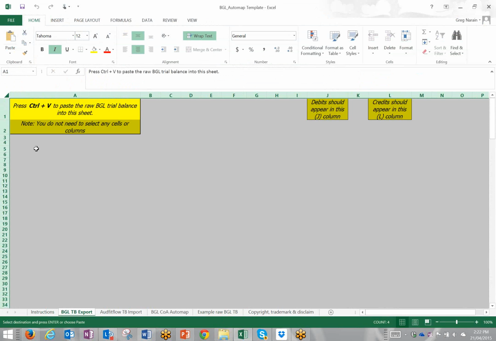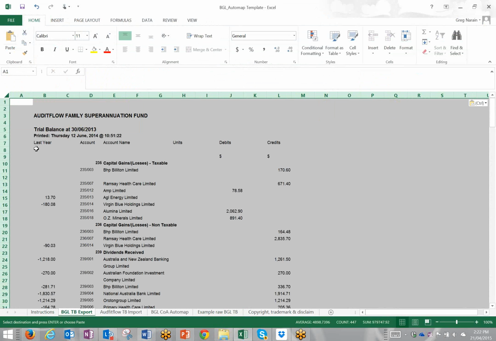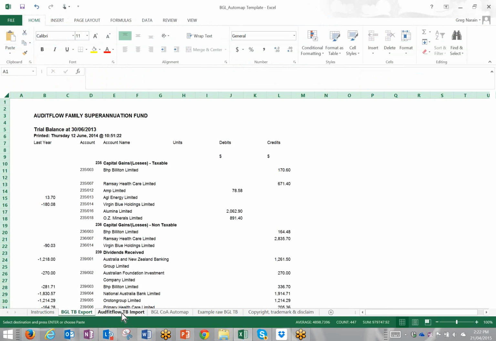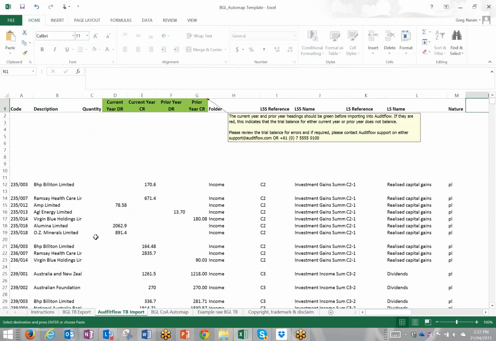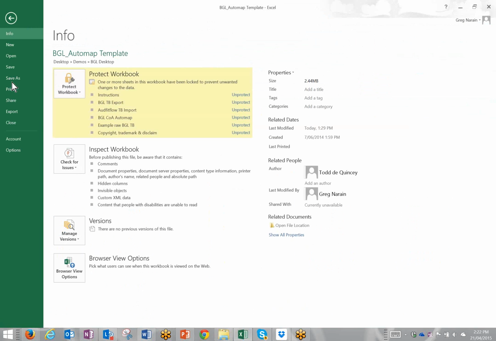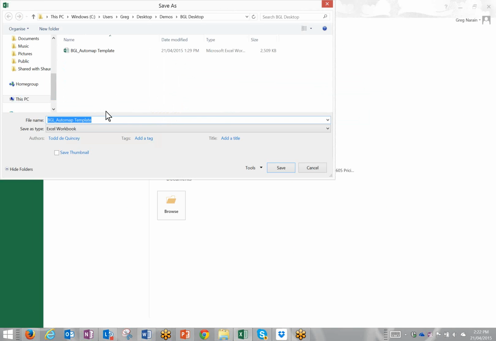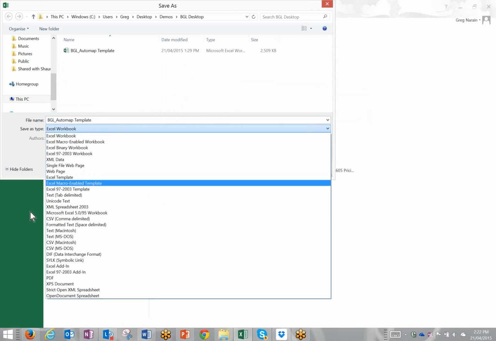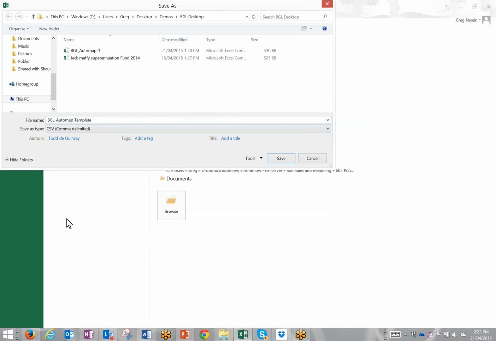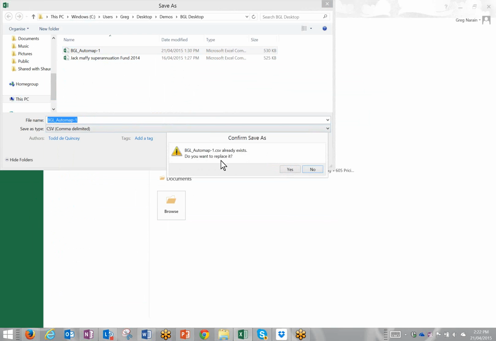I'm going to paste it into my BGL trial balance export tab with a Control-V. And the result in my next tab along, the Auditflow TB import tab, is a fully mapped trial balance. I'm then going to save that trial balance as a CSV. So I'm going to select a CSV format and save that file.